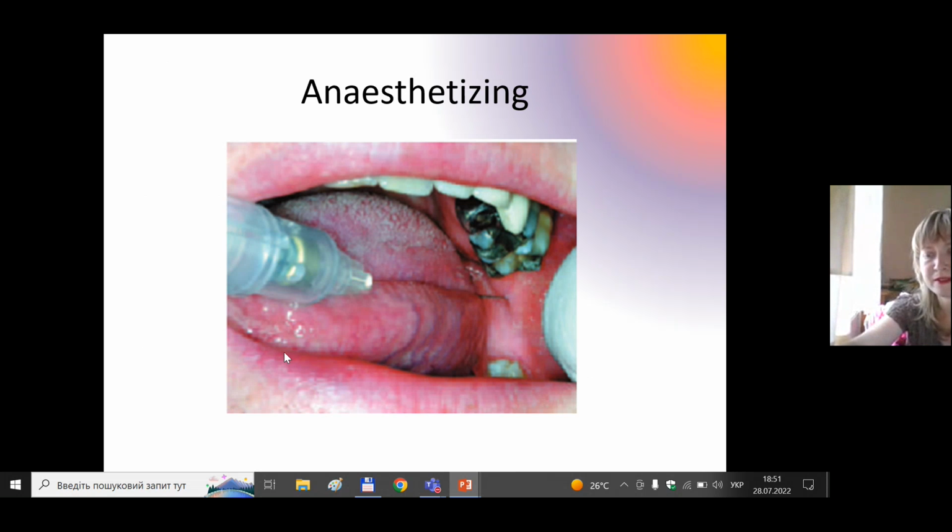So, anesthetizing should be selected according to the group of teeth and jawbone. For mandibular, it can be inferior alveolar nerve block. For maxillary teeth, the most used technique in therapeutic dentistry for caries cavity preparation is infiltration anesthesia. Regional blocks should be omitted.